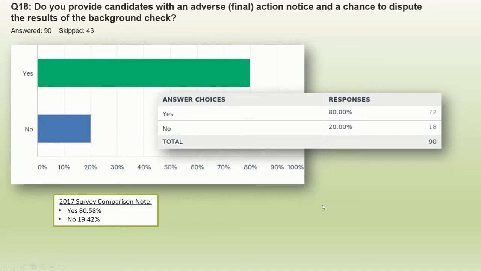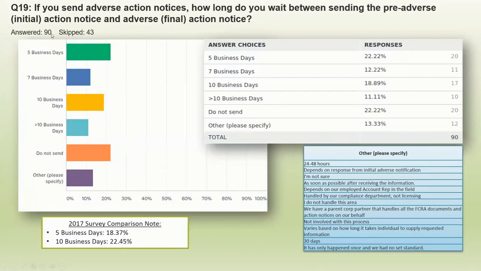We did see, and I believe it may even be the next question, where if you take the 90 individuals that answered this question and you break that down, then their subset question of, if you're sending the adverse action notices, how long, and again, we tried to use terms that the general population understands here. How long do you wait between sending pre-adverse and the final adverse action notice? That period of time, just for the membership and the folks that are attending this webinar, is very specific to the amount of time that a candidate can review the information and file a dispute within a reasonable time frame and have that dispute resolved.